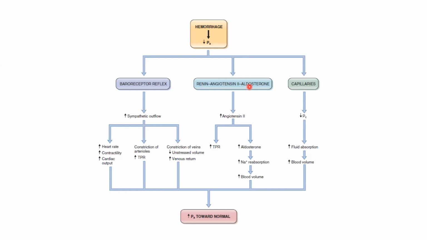And then through aldosterone, which will then lead to sodium reabsorption, and that will lead to an increase in blood volume, and that will then contribute to the overall blood pressure. So in hypertension, we will be studying what if there is an abnormal increase in renin, which has then led to an abnormal increase in angiotensin II levels. What will happen? What will result? The result will be hypertension.